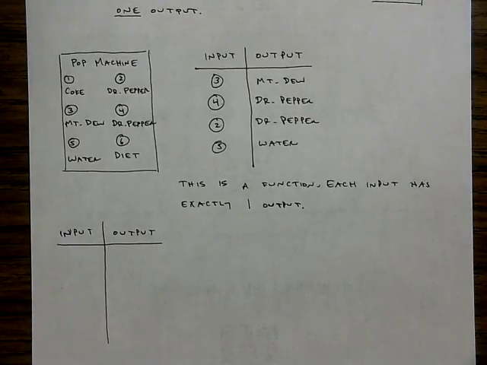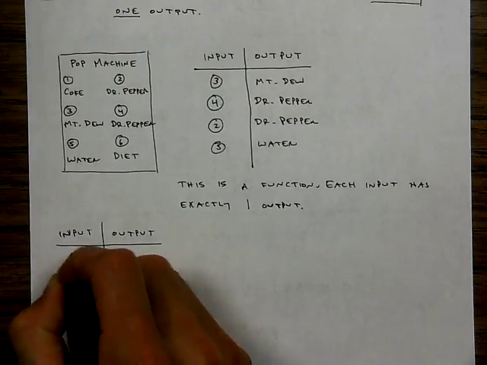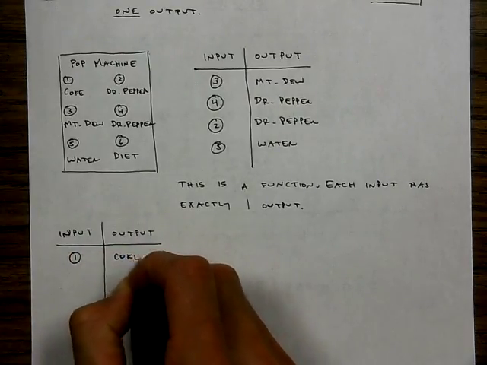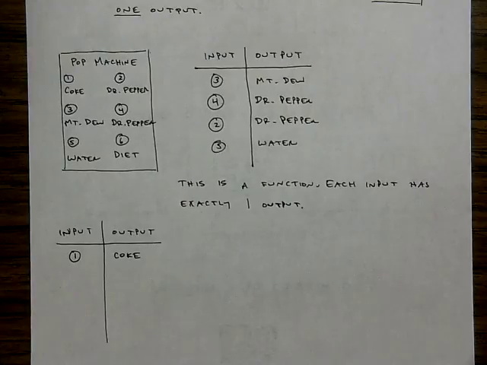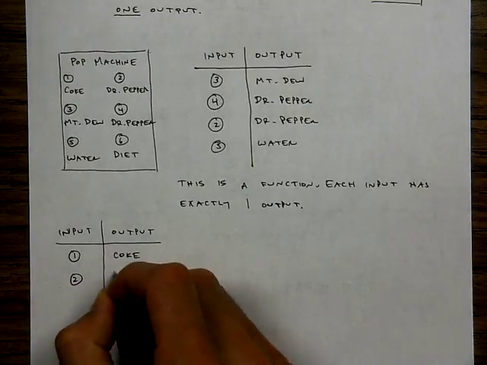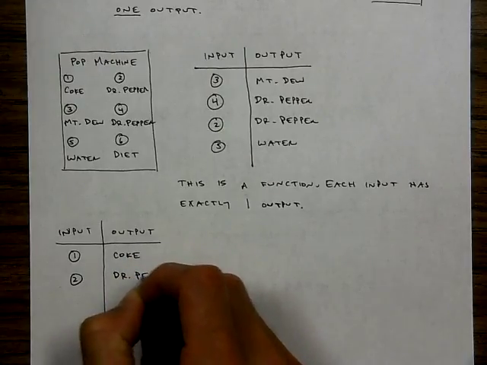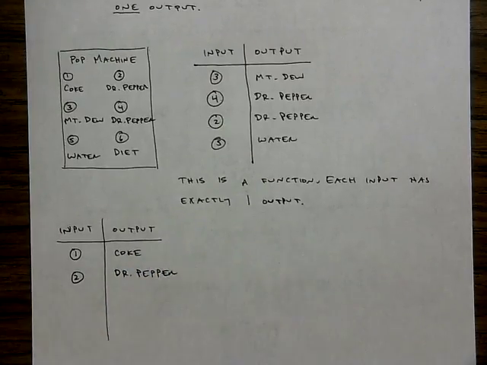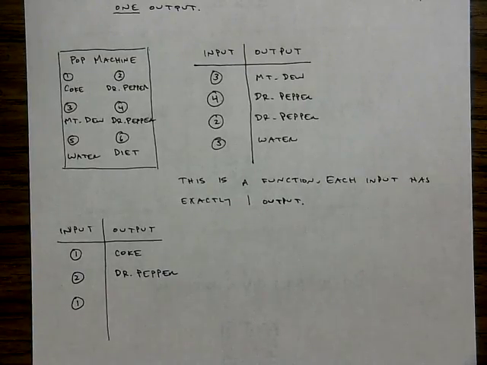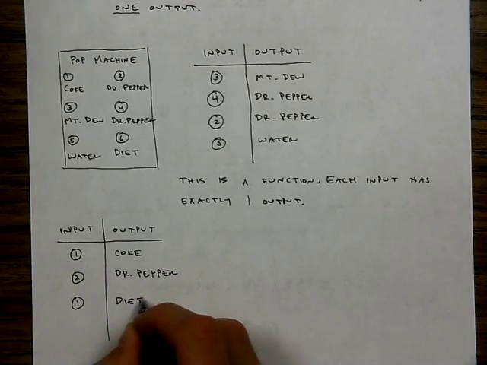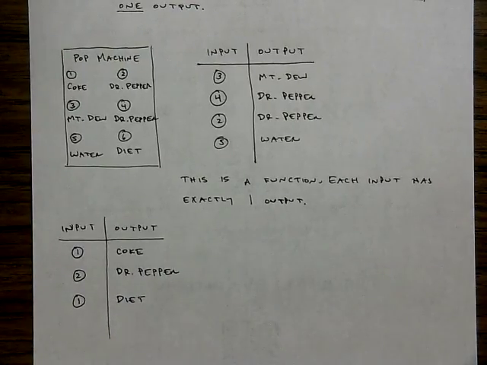In this relation, the first person hits a 1 and gets a Coke. So okay so far. The second person goes up, hits a number 2, gets a Dr. Pepper. Still good there. The next person goes up, hits the 1, expects to get a Coke, which would mean the machine is working, but instead gets the dreaded death Diet.